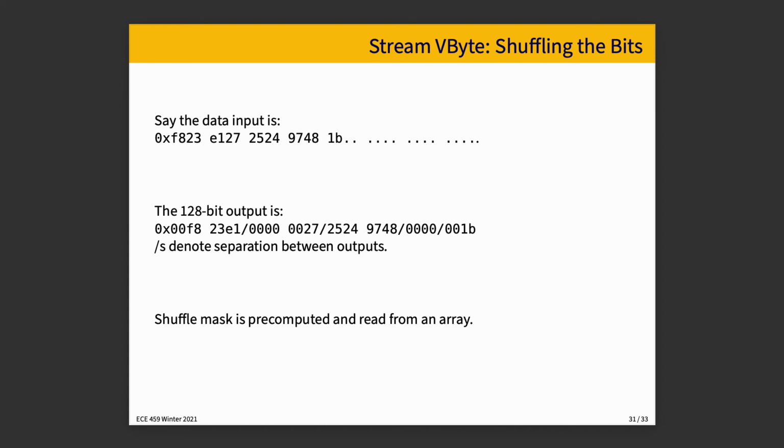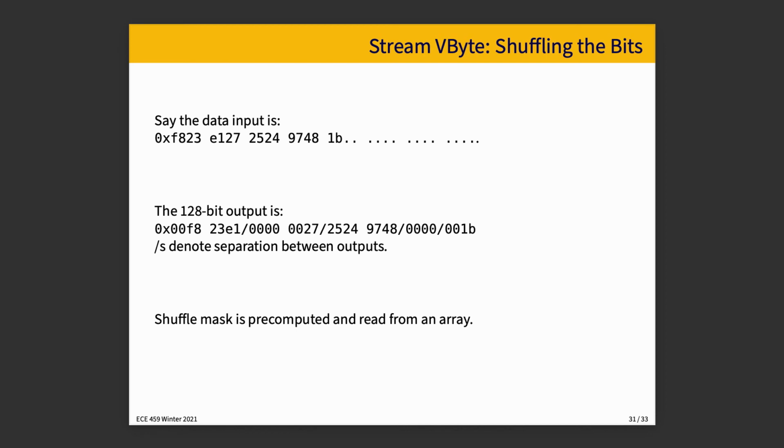In the control stream, we said, okay, the first one is 3 bytes, so we add 1 byte of padding. The 00 at the beginning of the 128-bit output is that extra 1 byte of padding that we have added for that first integer. Then if we follow the slash, then there's 3 pairs of zeros, and again, that's 3 bytes of padding that we are adding to that normally 1-byte integer. And so on, and this continues so that our output is correct and is filling up our 128-bit register exactly the way we would expect.